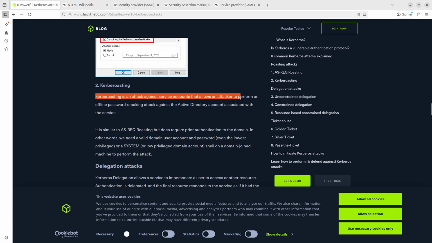And service accounts that allows an attacker to perform an offline password cracking against the Active Directory account associated with the service. Or a system.